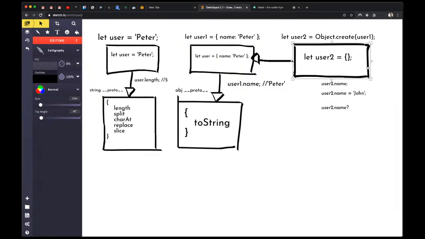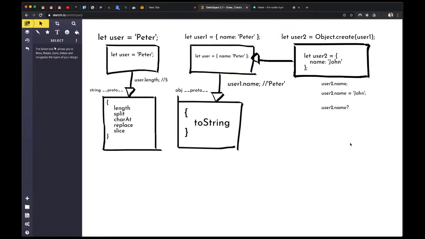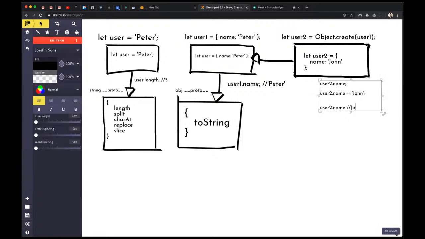And now, because we've updated user2, that box has changed. Now we got information about the name of the user. Because the original box has all the details we need, we are not going to check the parent prototype. So we'll stop here and just return John, as you said.